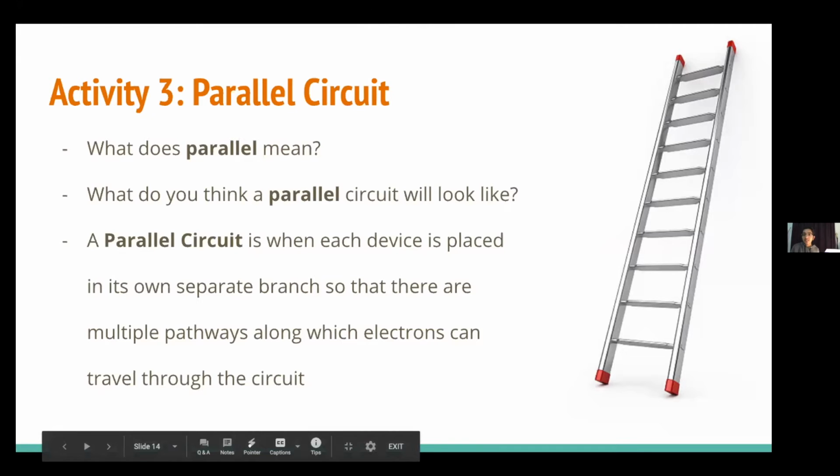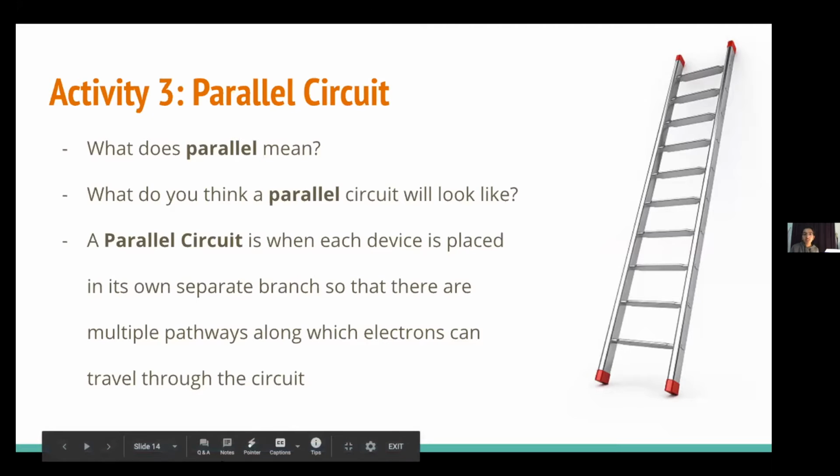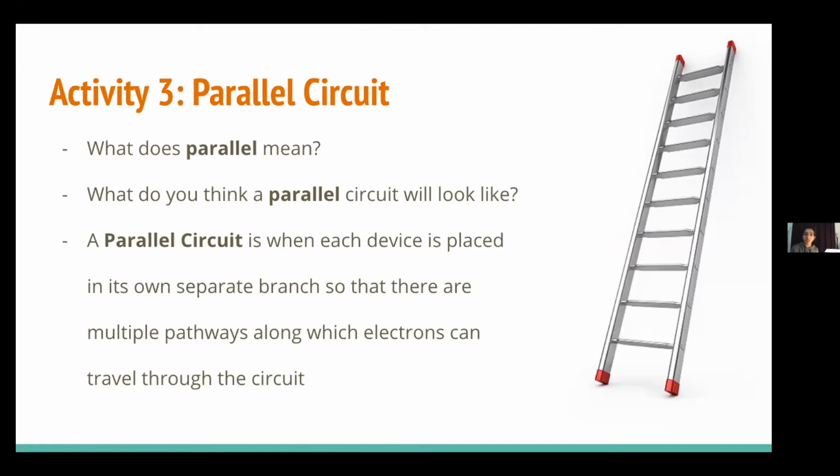So parallel: a circuit where there are many routes. Although they never cross, they go together, multiple pathways. Yeah. You all got it: if one bulb is not working, the others will work. Okay, so parallel circuits look sort of like the ladder on the screen, where you have multiple rungs, or multiple pathways, which correspond to the rungs on the ladder. And then in an actual circuit, we would have a circuit component like a bulb situated in each of these rungs or each of the pathways.